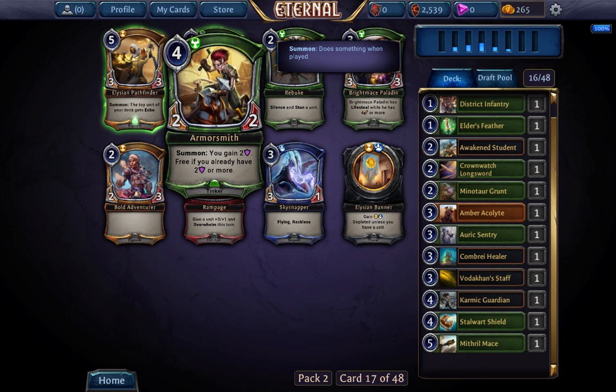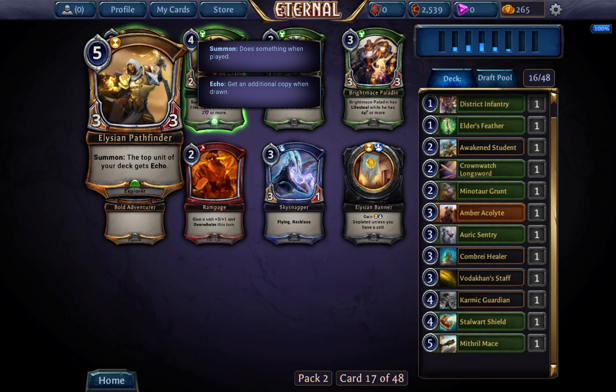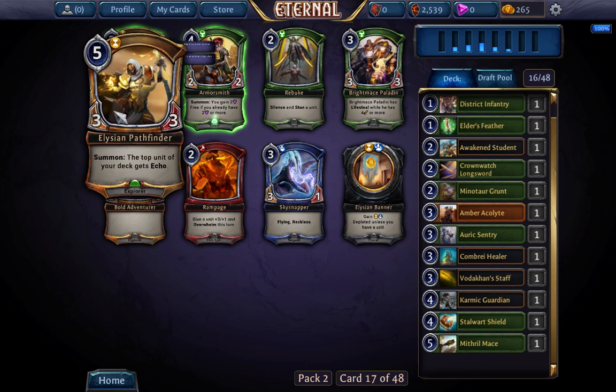Armor Smith, I'm not a huge fan of, but this can make your relic weapons for your hero last longer. It gives you 2 armor, and that adds on to the toughness that those have. Or Elysian Pathfinder, the top unit of your deck gets Echo. That seems pretty sweet. So the next creature you draw, you'll get 2 copies of it. So I think we're going to go with that here.